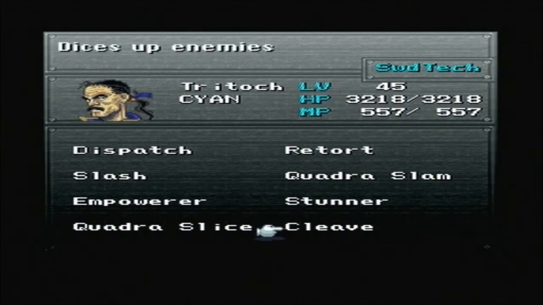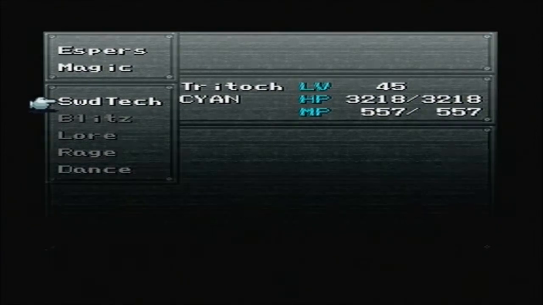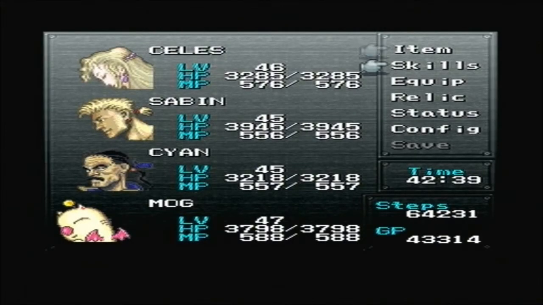Dices up enemies. I think that's like a Dispatch, or something similar to a Quadra Slam, but it literally does so much damage. The problem is you're going to have to literally wait a whole double ATB bar just to get it off. So, prepare to be waiting quite a bit.